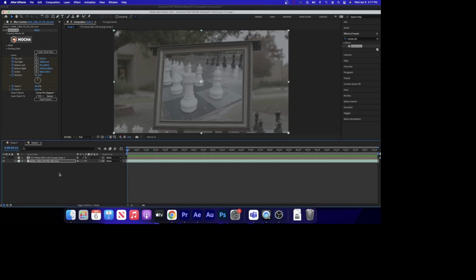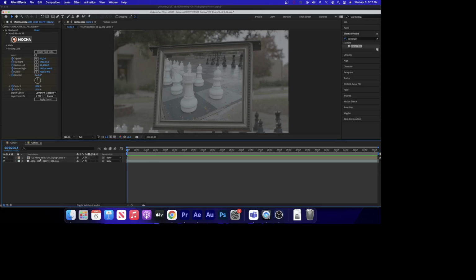Now, for the very last step of this process, we need to skew this entire image to make it appear that the camera was directly in front of the picture, that it wasn't off to the side as it was when it was actually shot. So how do we do that?